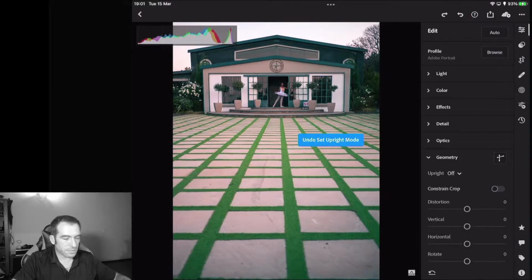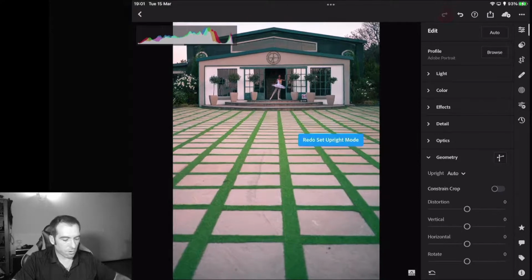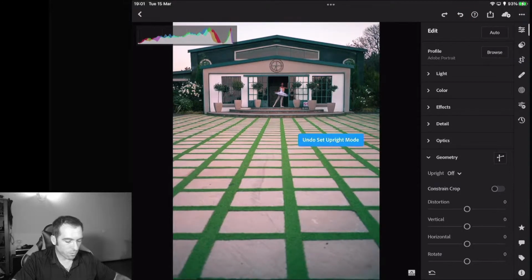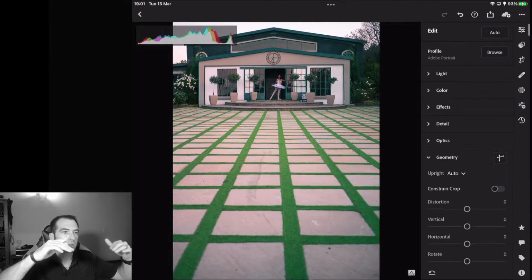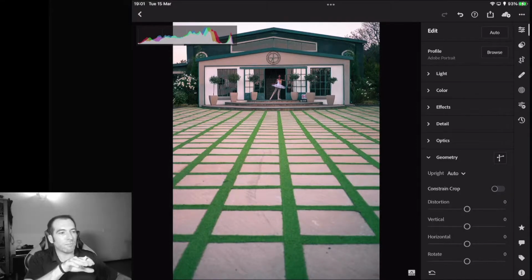I'll go back so you can see the before, and if we auto, we get this. Keep an eye on the building. This is the before. This is after the auto geometry. So it just straightens out the building a tiny bit and makes it like more of a flat surface. Even if my camera was a tiny bit skew, it sort of rotated back into perspective. Great. So I hope this helps.